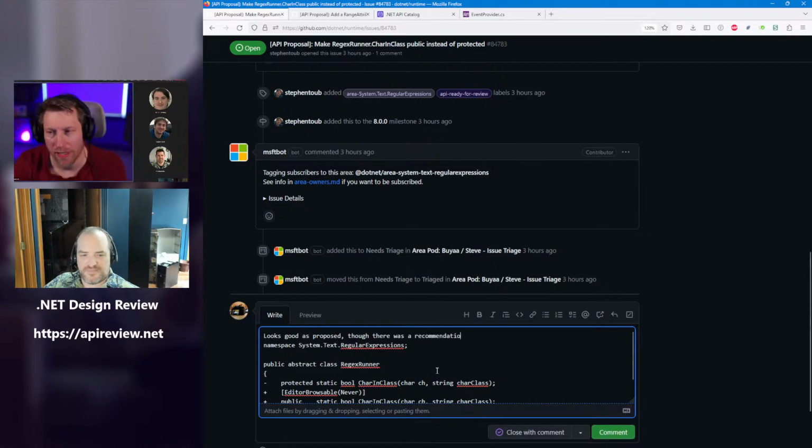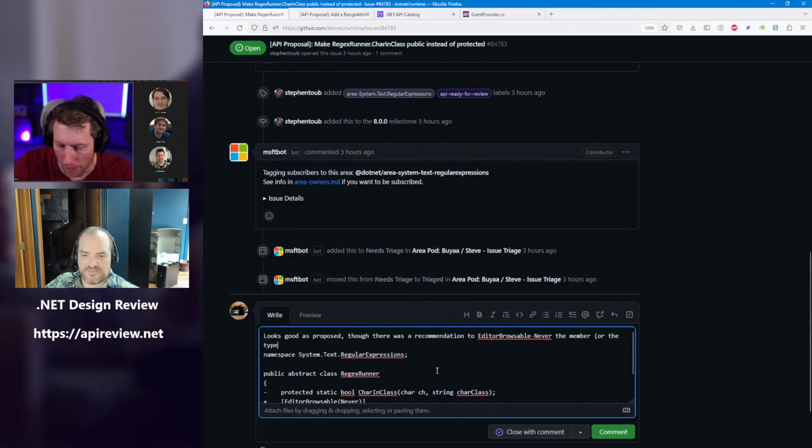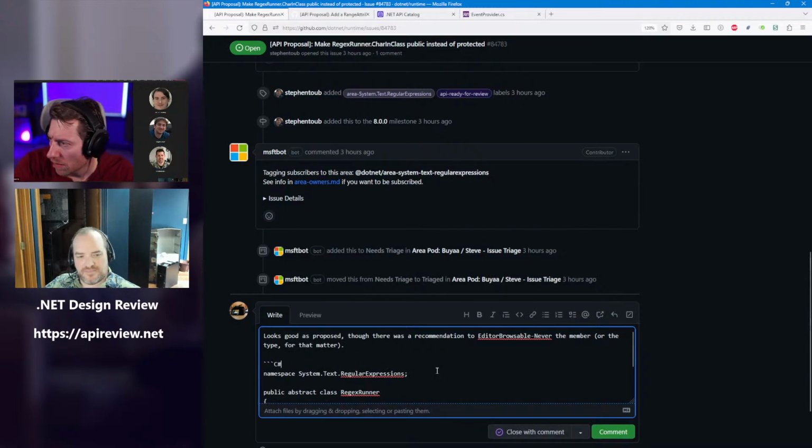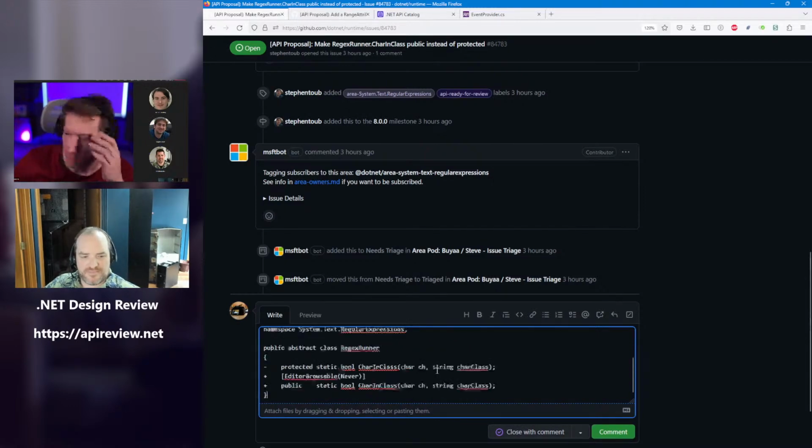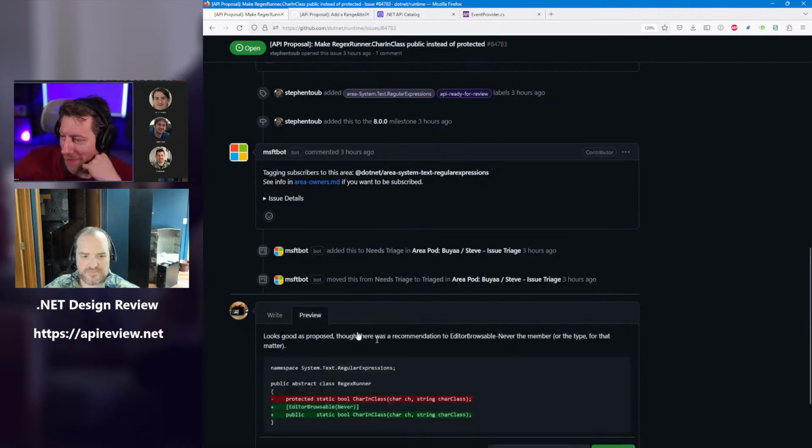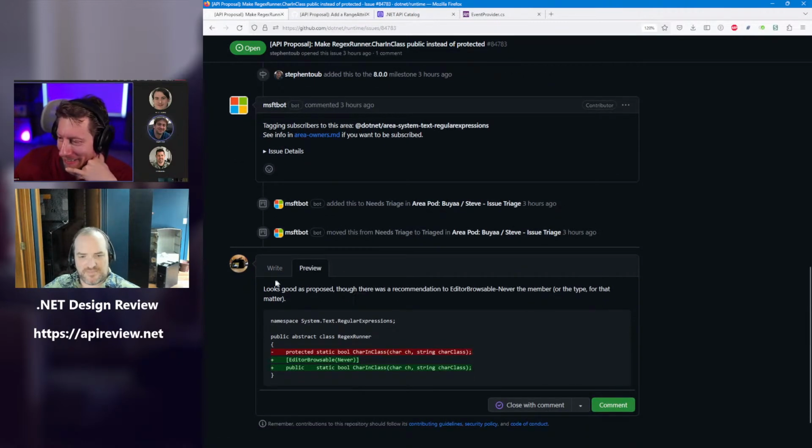Yeah, it seems weird to just add it to this one member. Okay. Because regex runner is the plumbing, right? It might as well be entirely plumbing. Looking at the members on this type, it's a fun place to look.